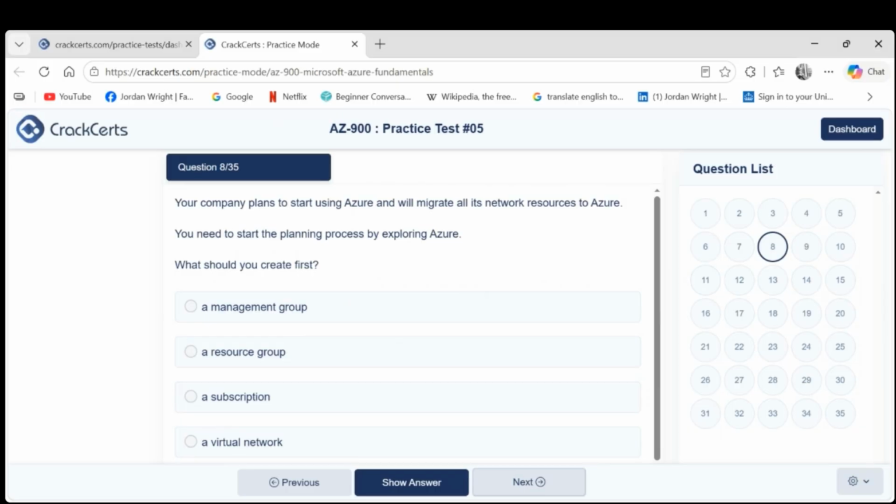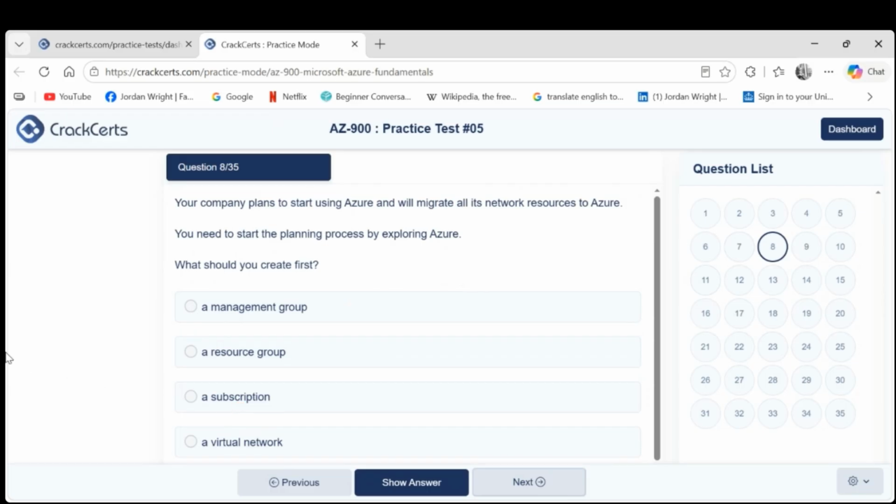Okay, your company plans to start using Azure and will migrate all its network resources to Azure. So your company hasn't even started using Azure yet. You need to start the planning process by exploring Azure. What should you create first? The first thing you have to definitely create, I'm 100% sure, is a subscription.